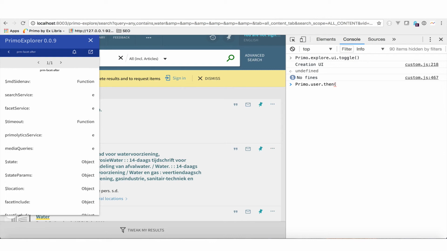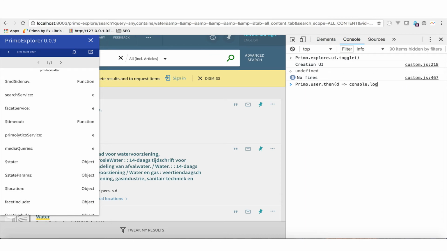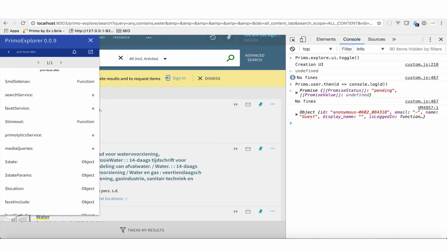And then this console, let's lock this. So what you'll see here is that I am not logged in at the moment.